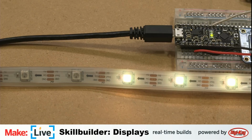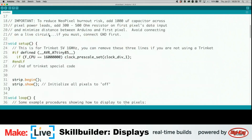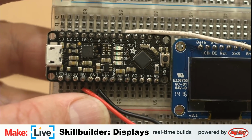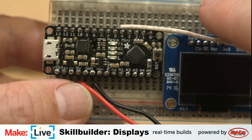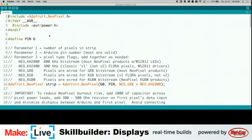NeoPixel strand test. Oh, that's right. I was going to show off that you can set it to any pin that you like. So I'm going to move this to pin 4. You can see that here. This white wire right here is the data pin. Of course, we have 5 volts and ground for the rest of it. Let's get back into the code. So we need to change this from 6 to 4.